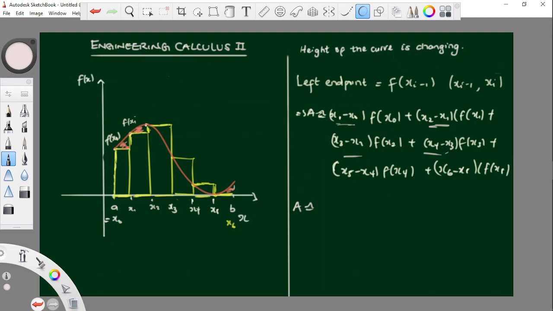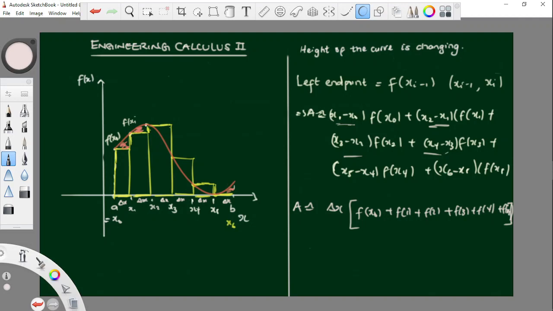If we can space it out evenly, it means that we will drop our problem down significantly, because we just have to calculate the delta x. So if here's delta x, here's delta x, here's delta x, here's delta x, here's delta x, here's delta x, I can say delta x now, and to factor everything out, it will be x sub 0 plus x sub 1 plus x sub 2 plus x sub 3 plus x sub 4, so x at 4, and x5, and this is what we have as our answer. We've broken out the problem significantly, and for the left endpoint, this is what we have, right?